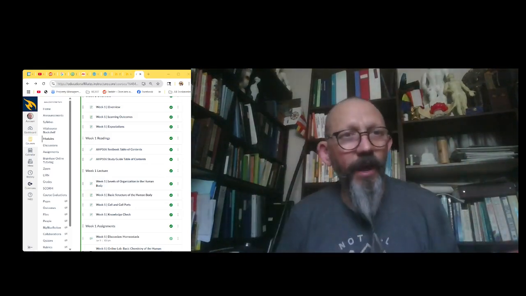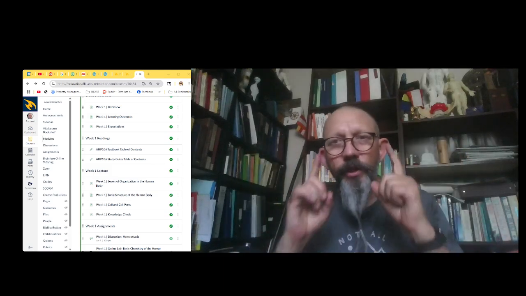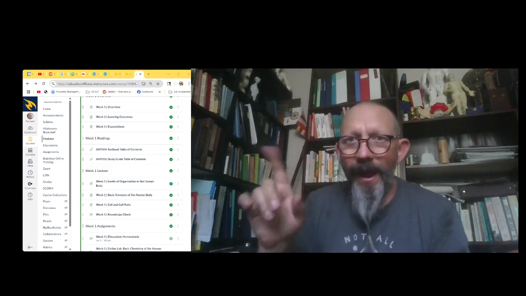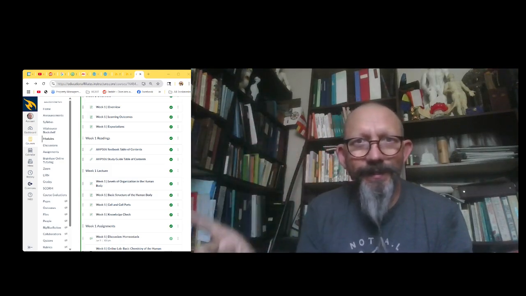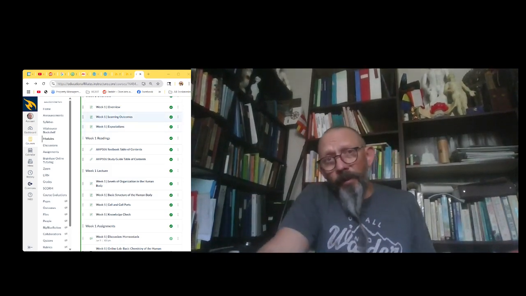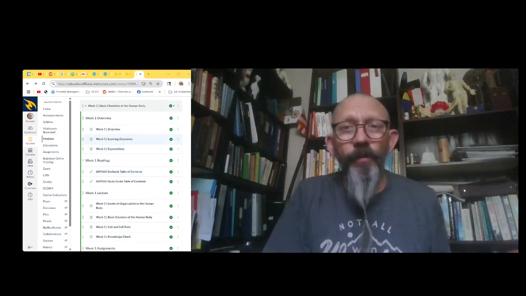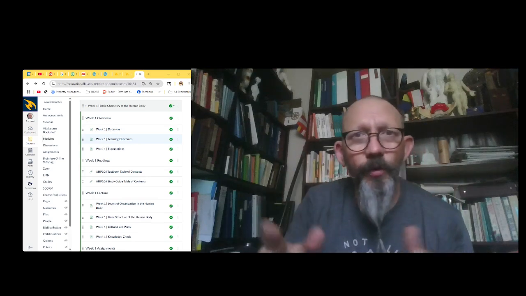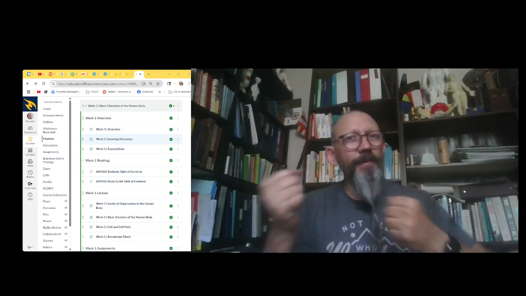Over here, I've got basically the modules, and we're going to go through the example of week 1. I'll just quickly explain how things go in each one of these little tabs and check marks. Check marks mean I've gone through it already or they've been published, so we don't have to worry about that. But the overview is going to be a small paragraph you're going to get every single week. It's going to tell you what we're going to do. It's like an introduction, to try to get you hyped up and excited for it.